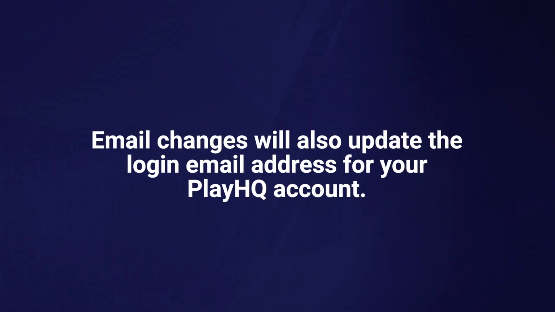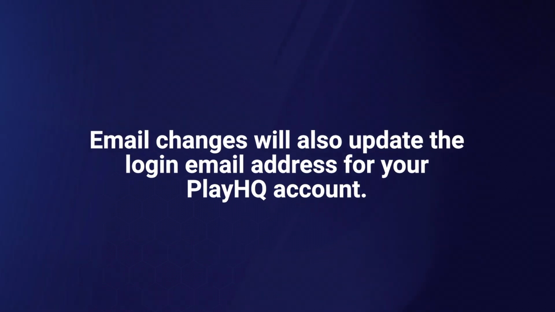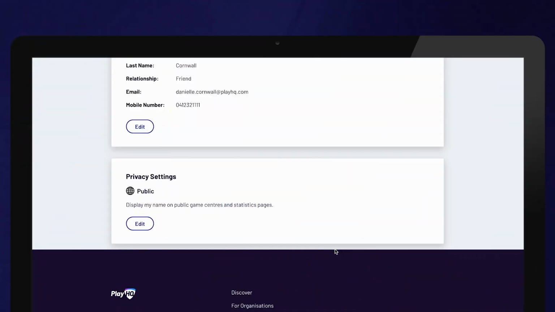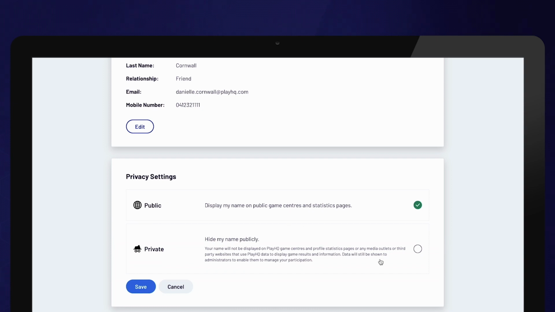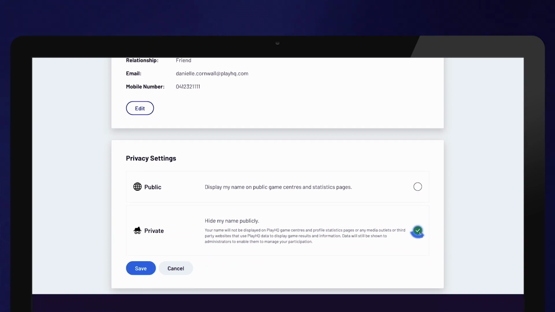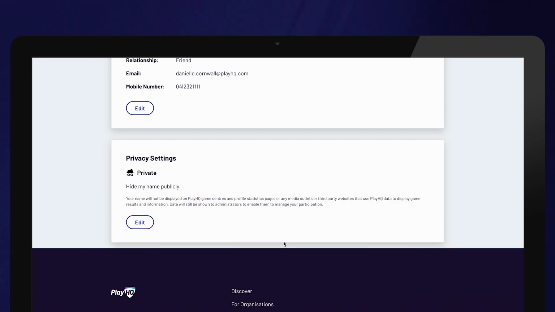Participants are also able to edit the privacy settings of their account. If a participant does not want their name to be listed in any teams or their playing statistics to be visible on any public site, they can set themselves to hidden. To do this, scroll down to Privacy Settings and select Edit. From here, a participant can select Hidden to remove themselves from public sites. Select Save to update your privacy settings. When Hidden is selected, a player will be shown as private player on all public sites.